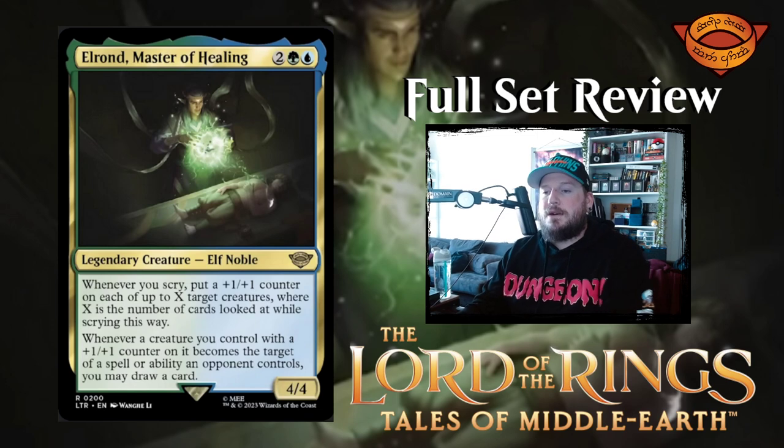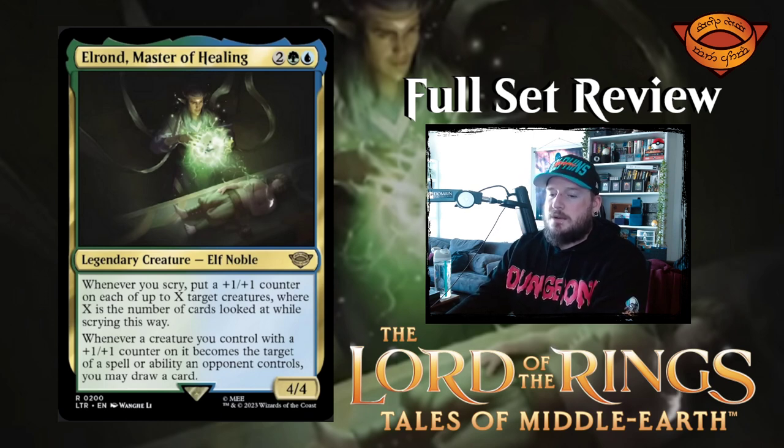Next up, we have Elrond, Master of Healing. 2 green blue for a 4/4 elf noble legendary creature. Whenever you scry, put a 1/1 counter on each of up to X target creatures, where X is the number of cards looked at while scrying. Whenever a creature you control with a 1/1 counter on it becomes the target of a spell or ability an opponent controls, you may draw a card. Wow. That's really powerful.